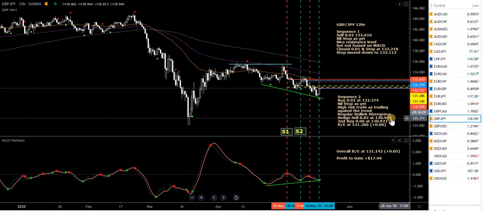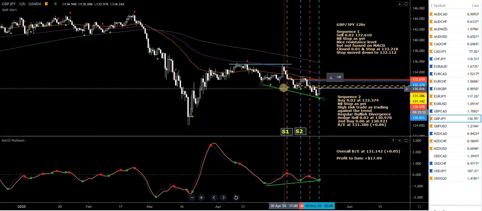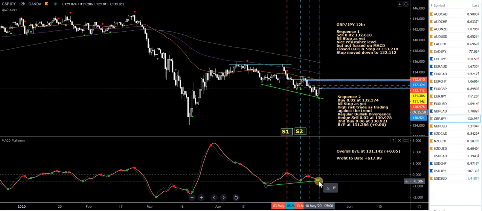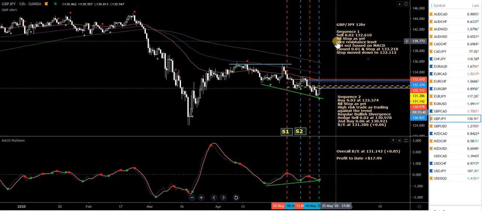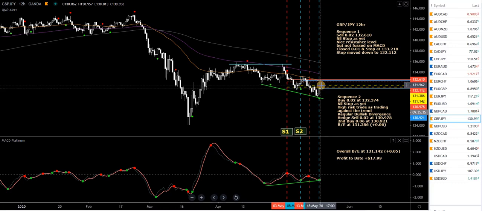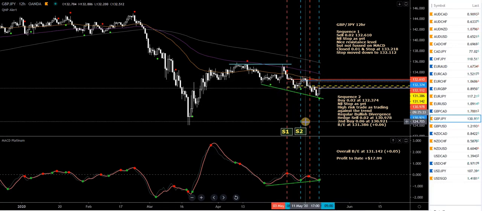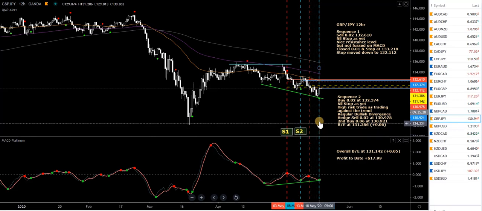Pound yen. All right, sell sequence one. I'm going to sell because it's a new green dot on the MACD Platinum below the zero level. I've brought my stop down to within the entry of sequence one. That's a sell, you can read it up there. So stop moved down, locking in a little bit of profit and just protecting. I can't lose on that second half of that position. Then on sequence two, which is a buy sell, now we've got a new buy signal here. High risk trade.